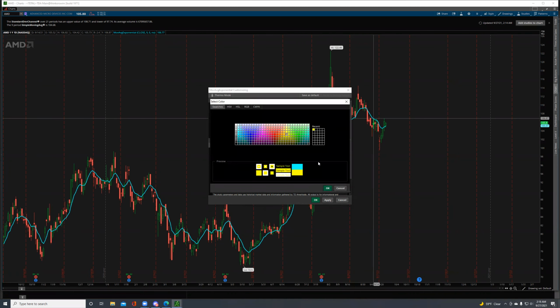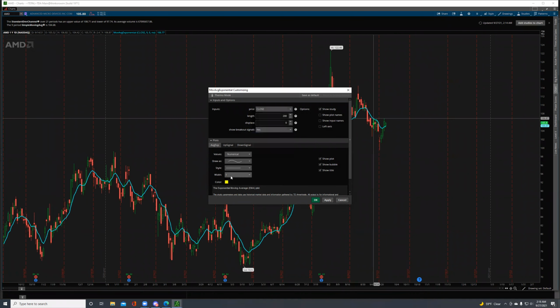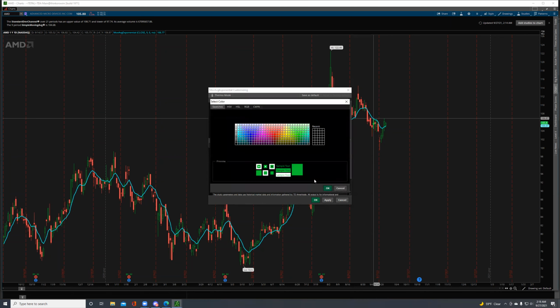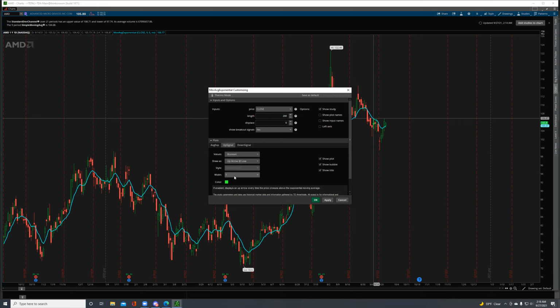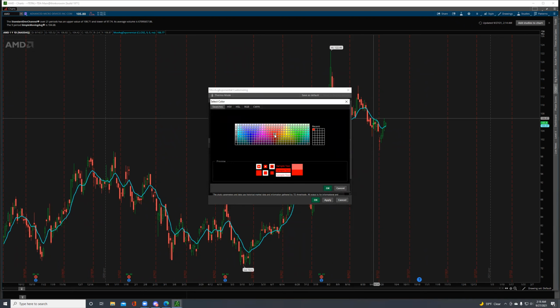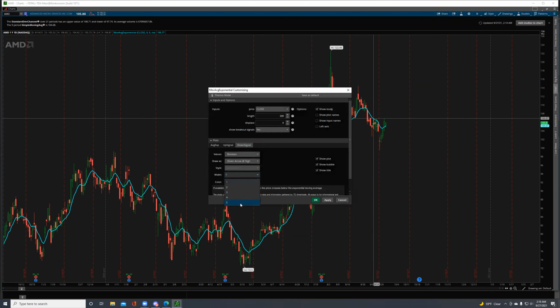Now, in my head, I always use yellow as the 200, and on my previous past charts, I'm going to make the size a little bigger. We have values that are going to be numerical, and up signal we will have green. Okay, and we will make it big so we can see. Down signal is going to be nice and red. I like real red. And we'll make that big so we can see it. It's a down arrow at the high. Okay, we'll keep that. And I'll adjust this if I need to.